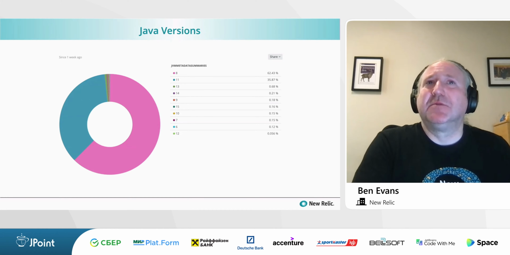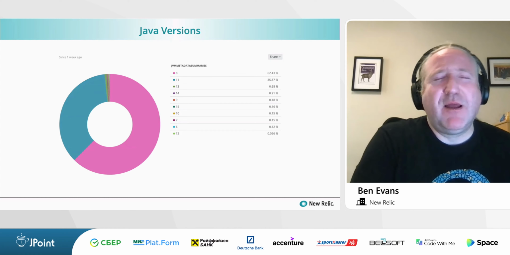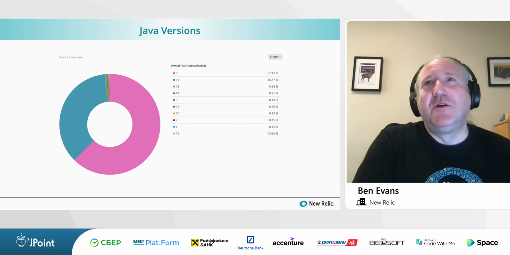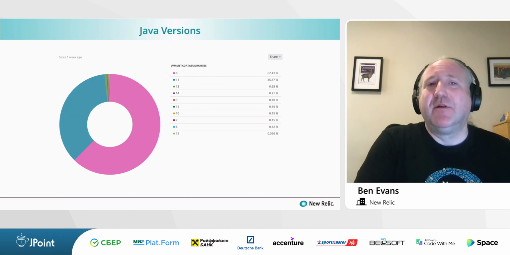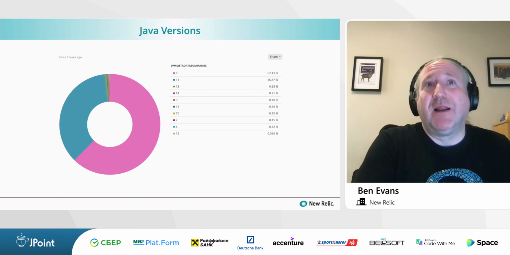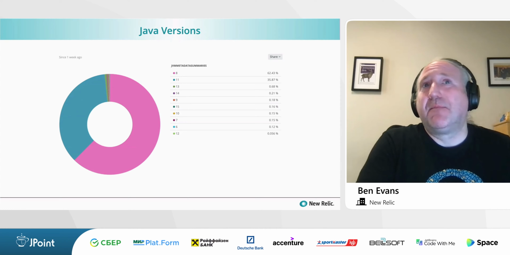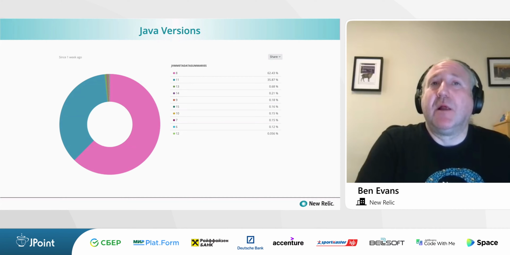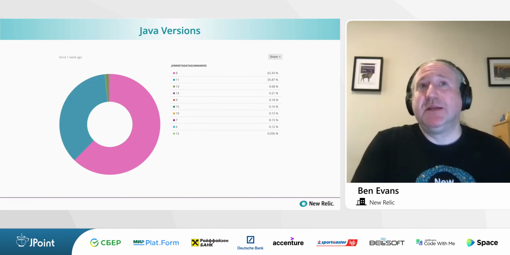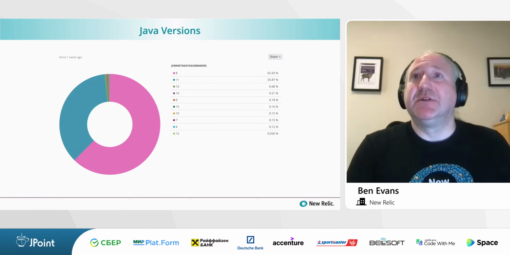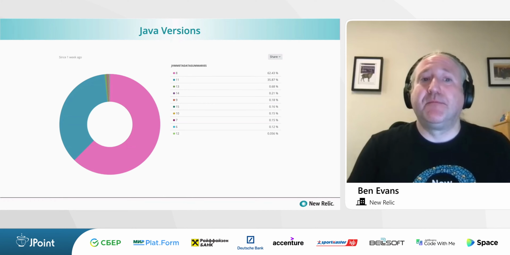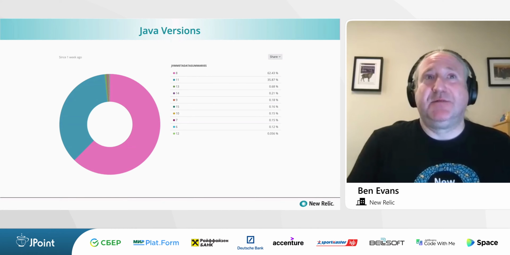Java 7, lots of people if you read Reddit or Hacker News, don't read Hacker News, you can see that they hear people talk all the time about how they're having difficulty getting off Java 7, and lots of people are still stuck on Java 7 and not even on Java 8 yet. Well, maybe, but not in the New Relic customer base. About 9 months ago, the figure for Java 7 was more like 1.5%. In the last 9 months, I don't know what's happened, because all I see are the very high-level numbers, but Java 7 has been almost completely eradicated. It is now just 0.15%. So that's pretty good news.